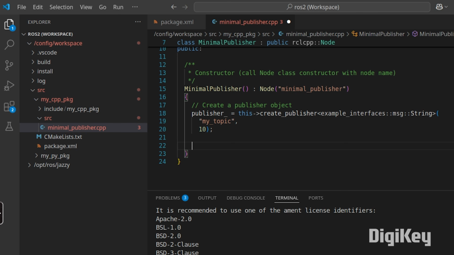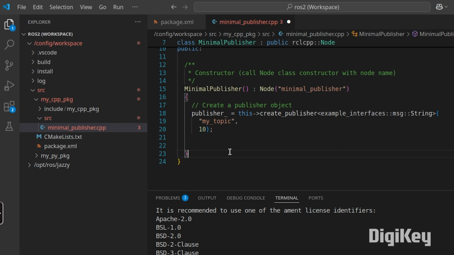That's because the Node superclass has this create_publisher method in it. We will use a template here, given by the less than, greater than symbols. Inside of that, we will give it a type. In this case, the example_interfaces::msg::String. So in the example_interfaces namespace, there's a msg namespace, and in there is a String class that works as a type for this template, so that create_publisher knows what type of interface to use because it's based on this String class. For the arguments, we'll pass in the name of the topic, in this case, my_topic, and then we can either pass in a quality of service profile or in this case, a simple depth integer, so it remembers up to 10 messages.